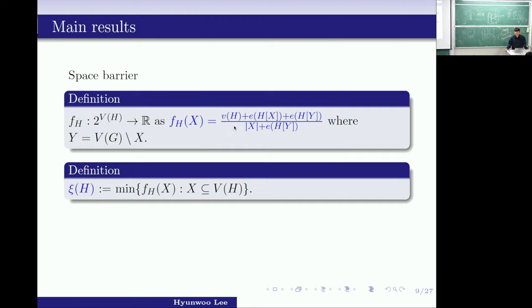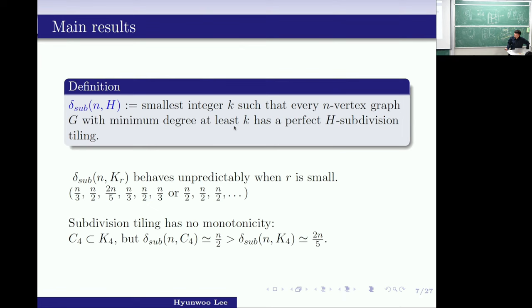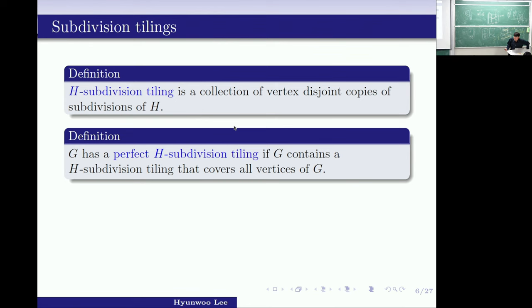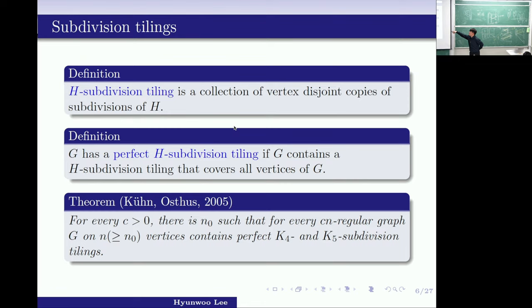I remember in the background you mentioned some results about tiling with just the graph H. But was there previous work on tiling with subdivisions? You mean the Kühn and Osthus subdivision tiling? I think the ones you saw were H tilings. Basically, I coined this term, H-subdivision tiling. I didn't know this theorem when I uploaded my paper to arXiv, and then Professor Kühn and Osthus mailed me. So I independently came up with this concept of subdivision tiling. When I was working on this project, I didn't know the Kühn and Osthus tiling theorem.